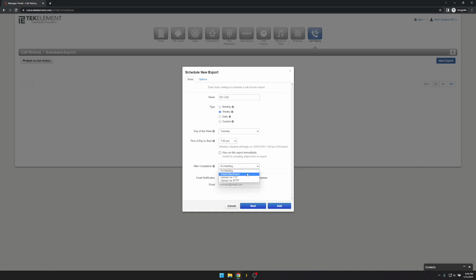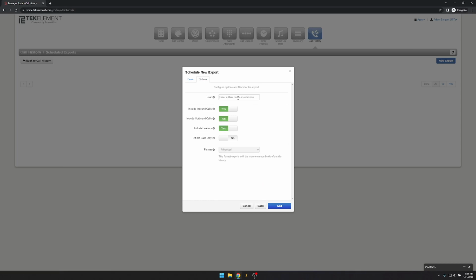You can mark it so after completion, it emails or uploads via FTP or SFTP. I like to have an email to myself, just so I can see that. And this would be great for if you wanted to report your phone calls to your supervisor or anything like that. They can also set this up on the back end for you, so you don't have to worry about it. But if you want to get your call metrics, you can absolutely set that up.